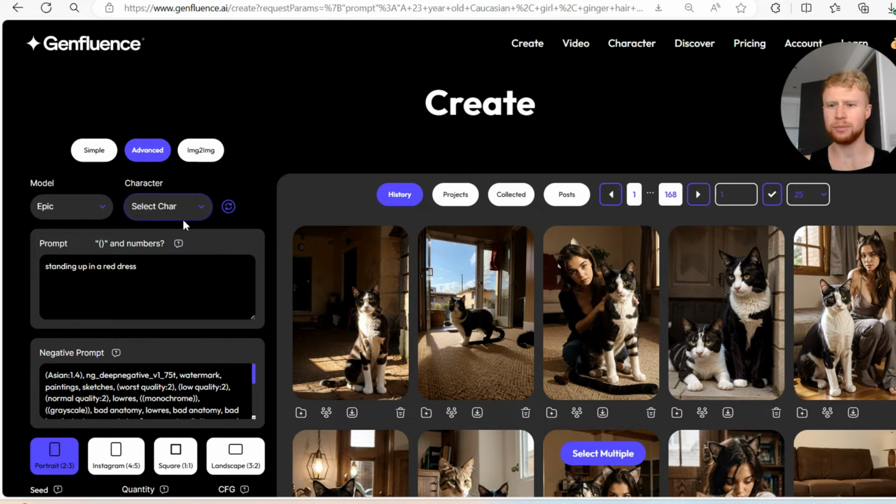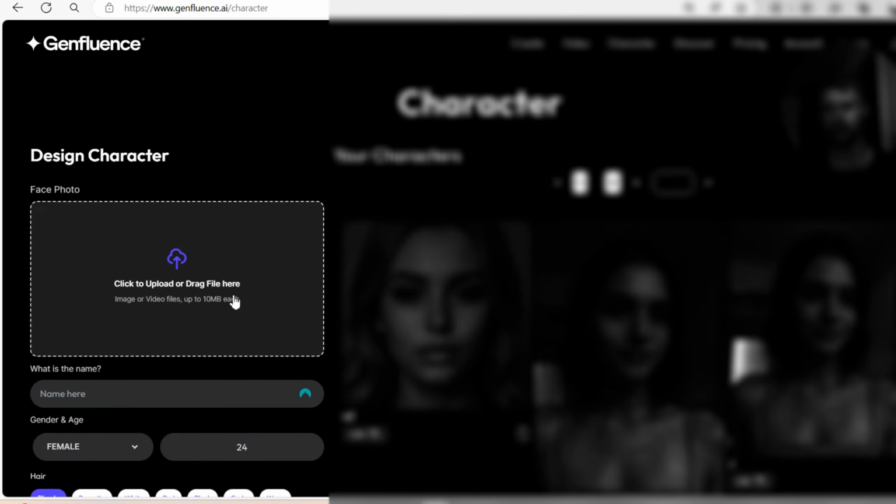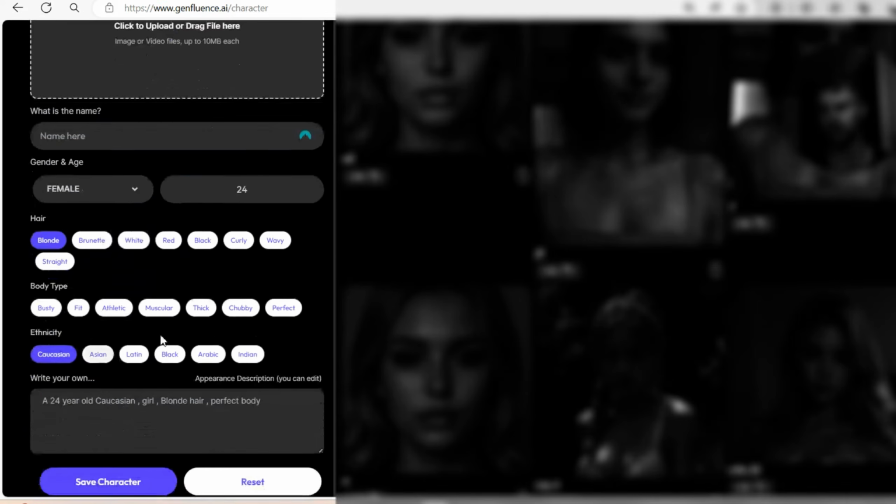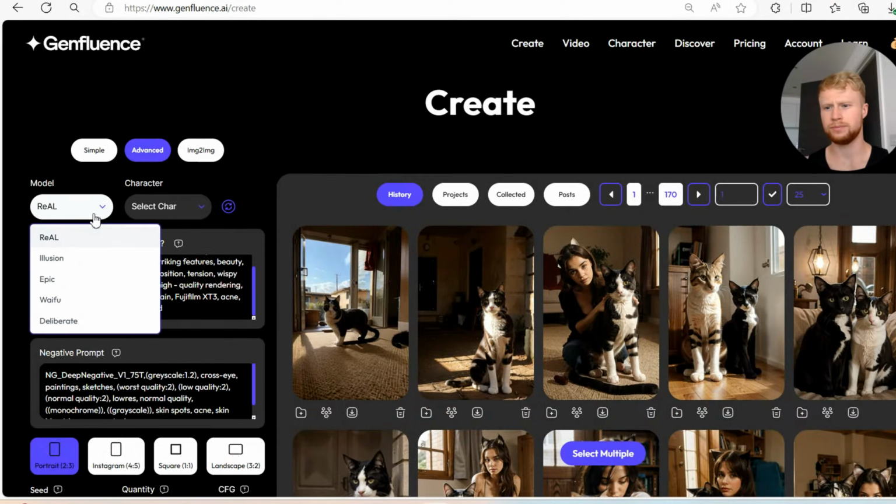So how are you going to be able to make content if you're already a model who's taken images and wants to use their face? Well, the character is the button to go to. What you do is click up here, create your own character. I've got lots over here on the right that I'm going to blur out, but you drag and click a picture of your face here, put your name, age, etc. with a description, and that's how you save the character. Nice and easy. Then you go over to create and you start this process again.